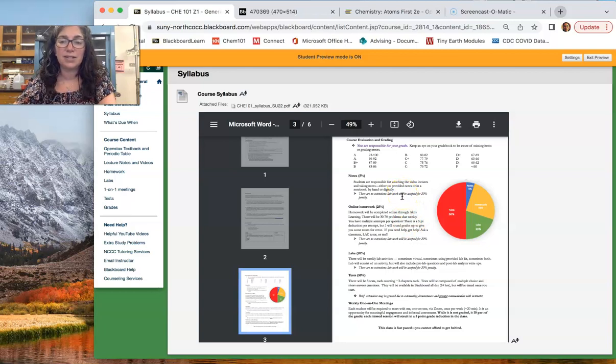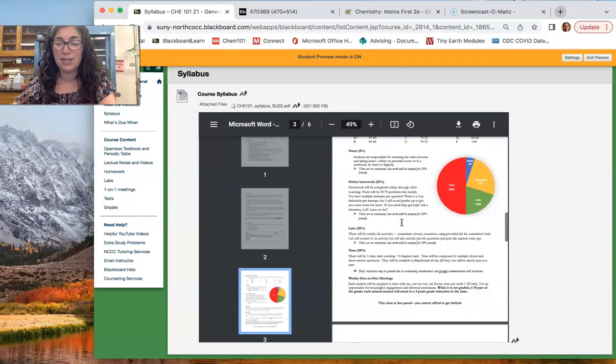But as I like to say, better late than never, so I will always accept late work, but for a penalty. And it's a blanket 20% penalty. So whether it's 1 minute late or 1 week late, it's going to be a 20% penalty. So try to be on time for full credit. And that's for notes, for homework, and for labs. The tests and all of these things, the notes, the homework, the labs, are all front-loaded in the course.